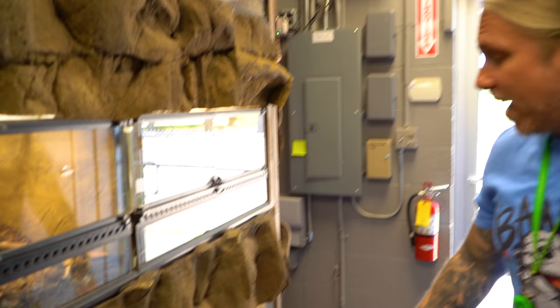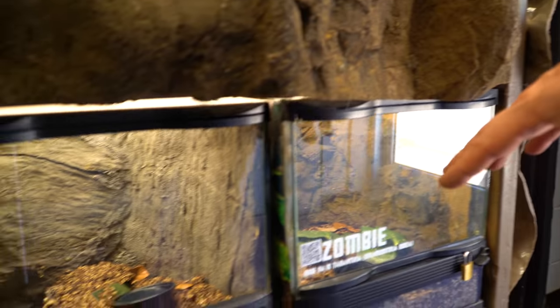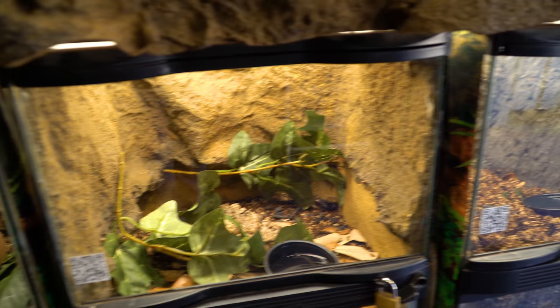Then of course there's the arachnid wall. We've got Zombie, our rose hair tarantula here. We've got a little curly here. We've got Brazilian black. We've got a salmon bird eater up here. And then we have various other kinds of bugs and stuff like that. Definitely something I want to expand more into when we expand the Reptarium, because the bug wall definitely is super cool and I think we can do a lot more with it because it's super awesome.